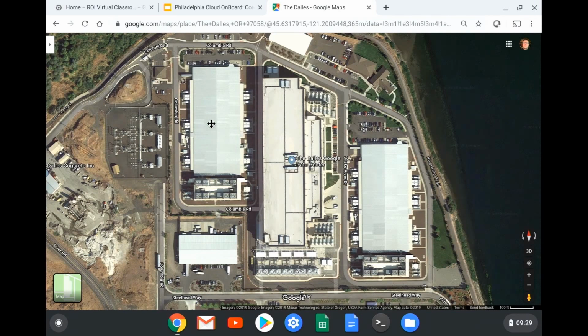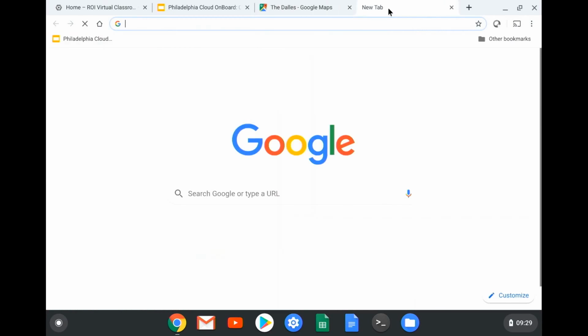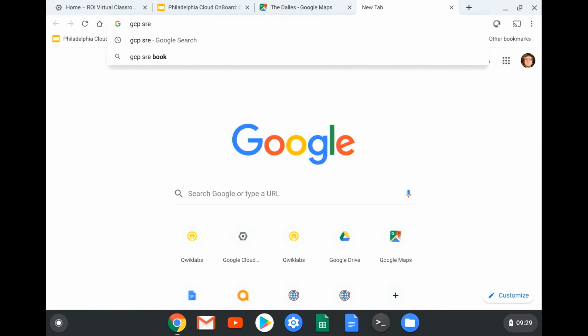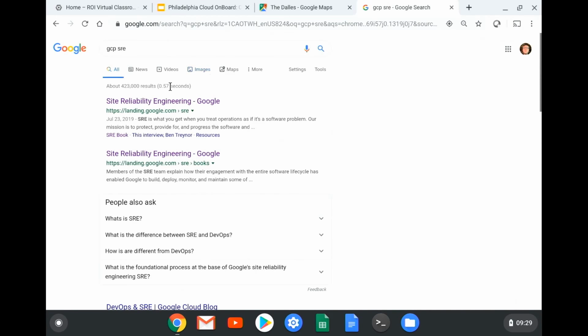So maybe I'm deploying it in this building. And if I'm going to deploy the application, I can also run it in US West 1C. So the US West 1 regional data center, and then I'm doing the C data center there. Now, this was their original design. And it's all mapped out in what they called their SRE, their Site Reliability Engineering, which is Google's rule book for DevOps. In fact, if you just look up GCP SRE and you want to know how Google works, this is where we go.